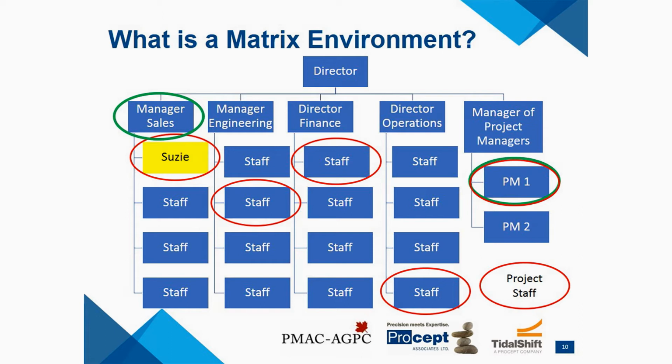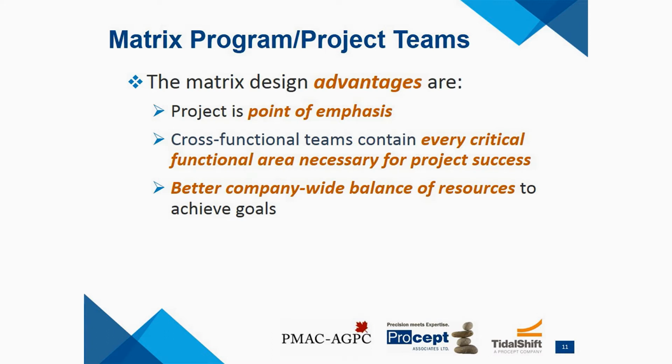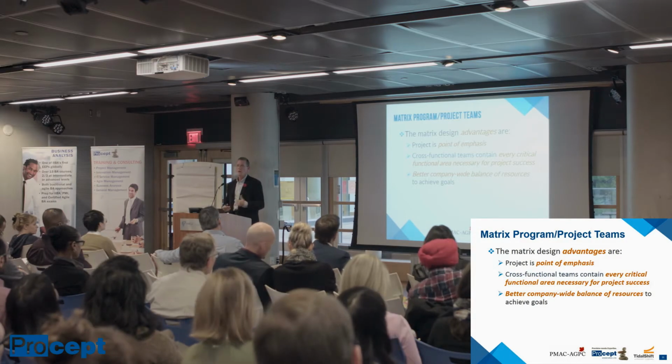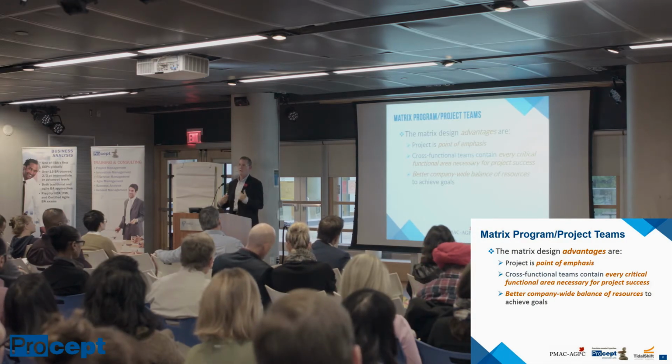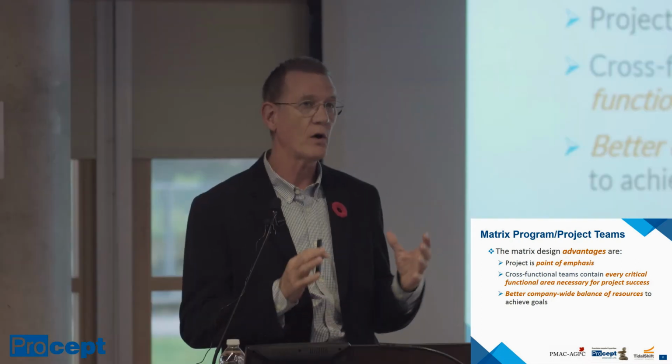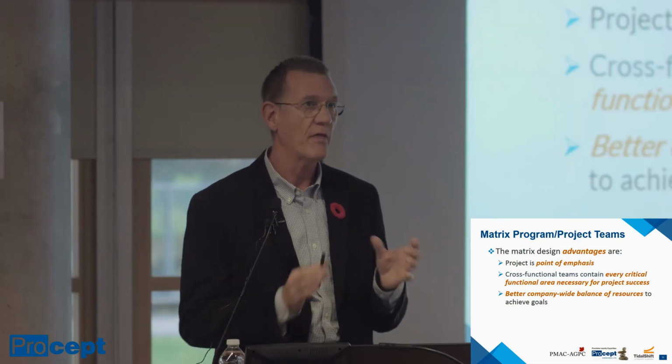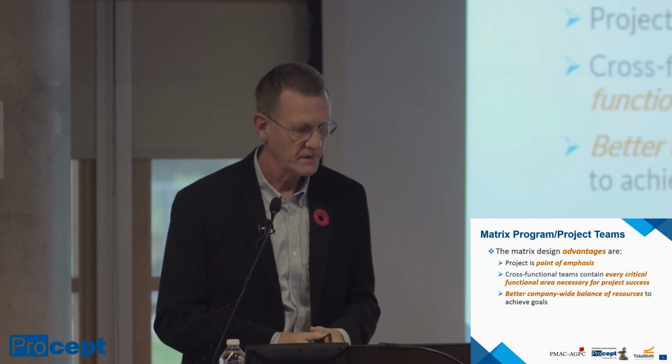Okay, so what are some of the advantages of matrix program or project teams? The major advantage of a matrix design is that the project becomes the point of emphasis. It's no longer about my department and what I'm doing in my department. It's all about the project. Suddenly the organization is focused on the project or the program.